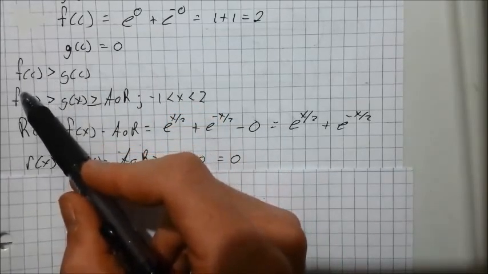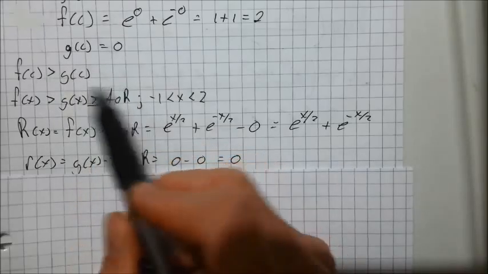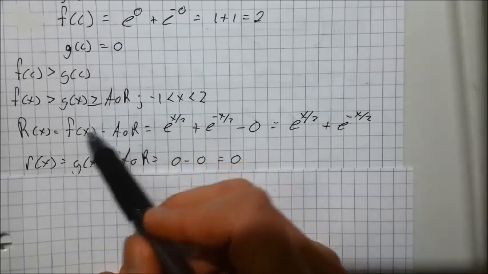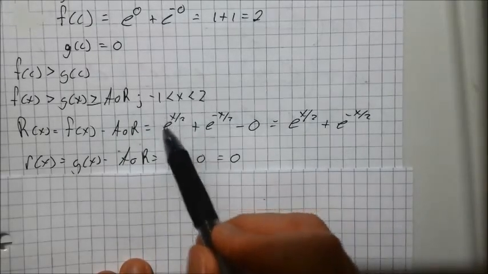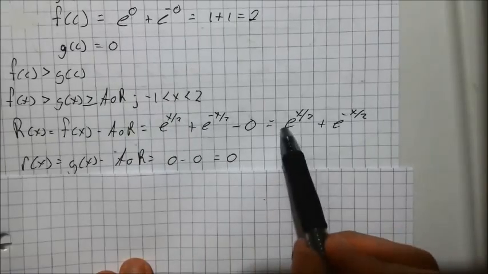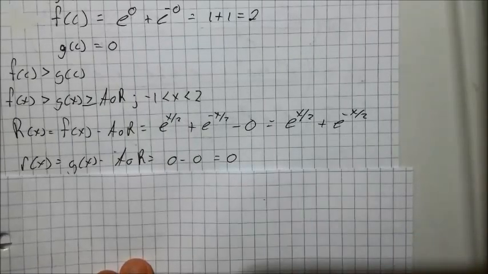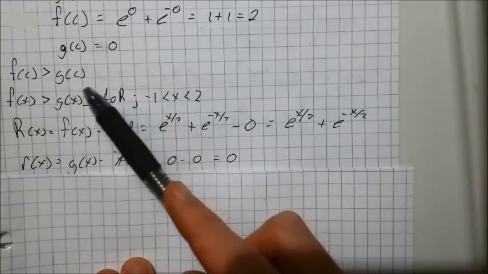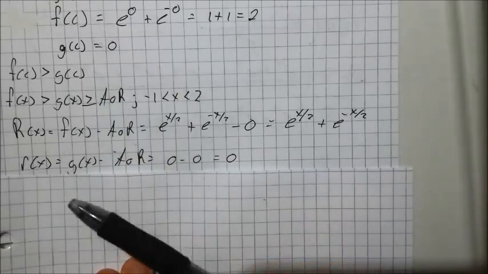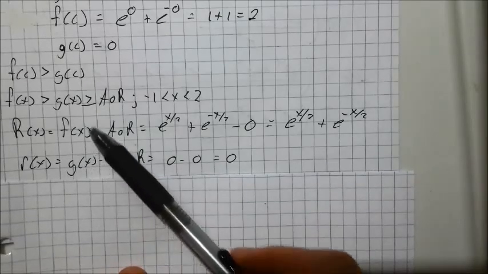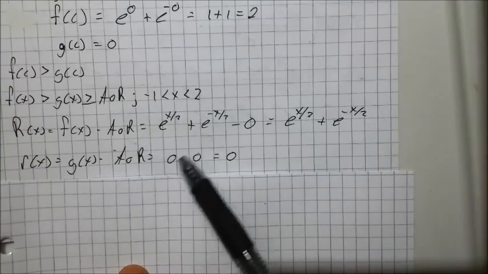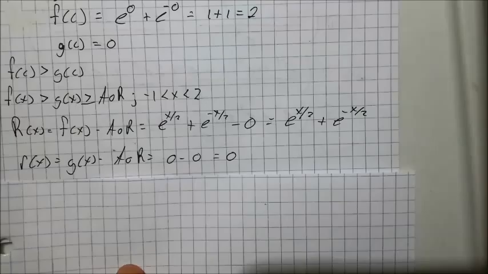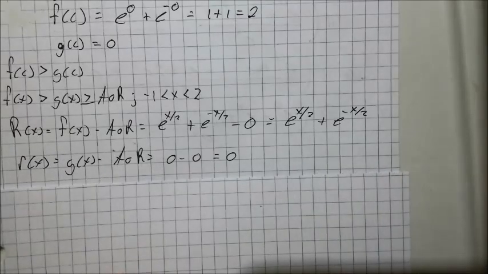Find the function that is farther from it and subtract our axis of revolution value. So we have f of x is farther from this minus our axis of revolution value, which again is just 0. It will leave us with just our f of x value here, which is e to the x over 2 plus e to the negative x over 2. And for our lowercase r of x, well, that's just the closer function minus our axis of revolution. So we have our closer function, which is g of x, and g of x equals 0, minus our axis of revolution value, which is also 0. We have 0 minus 0 just equals 0. And so with these two functions, we're ready to set up our formula and evaluate this.